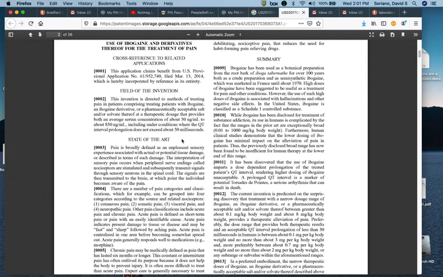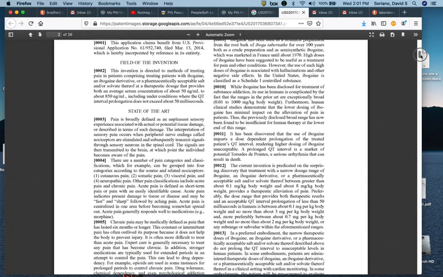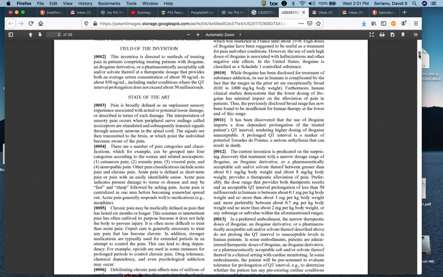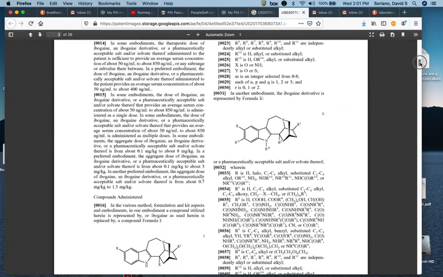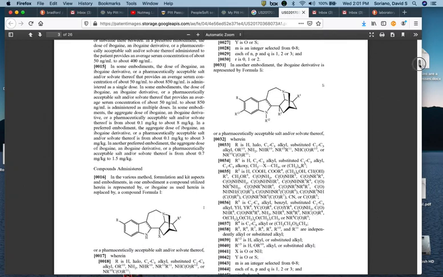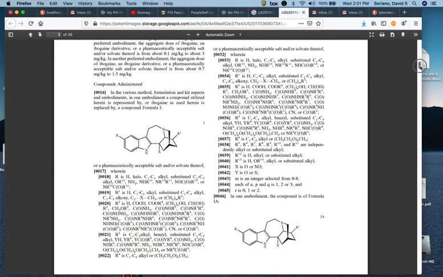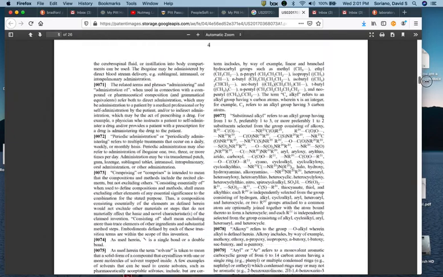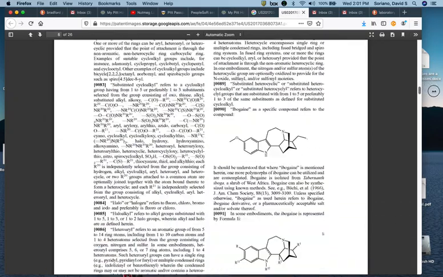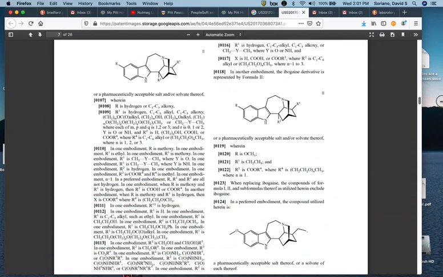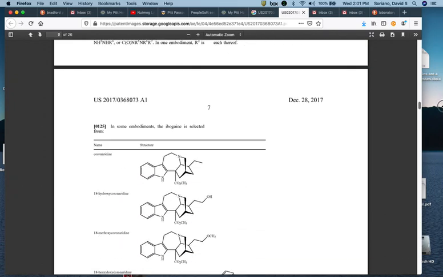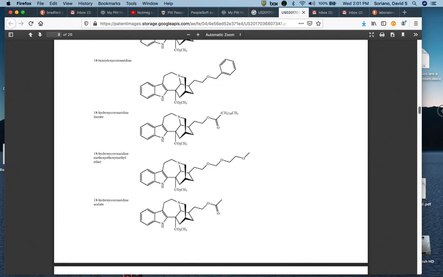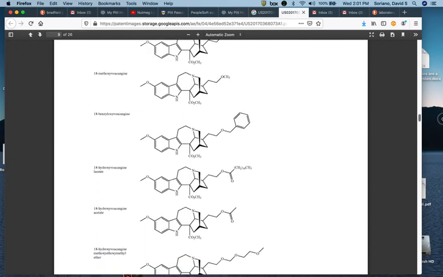State of the art. Background, then the summary of what's new here. What are they trying to file a patent for? What claims? Then you begin to see the structure of ibogaine, which is very complicated. And you can see in this patent, it's compounds that were administered, the testing of ibogaine and derivatives, detailed description. I don't know if there'll be an experimental section. No, because here they're not synthesizing. To the best of my knowledge, they're just testing these derivatives that have been made.